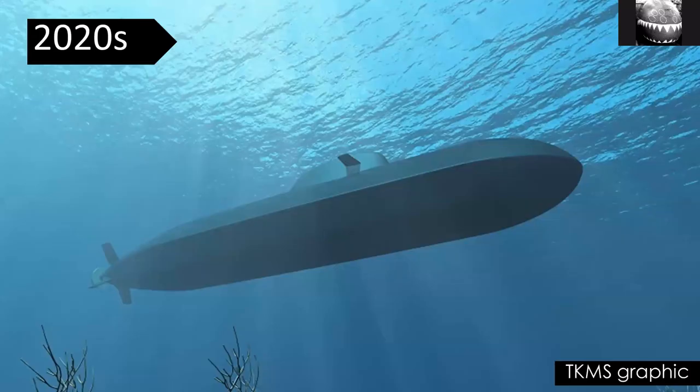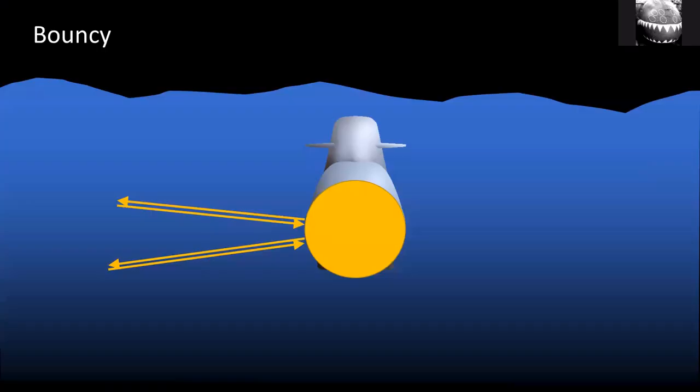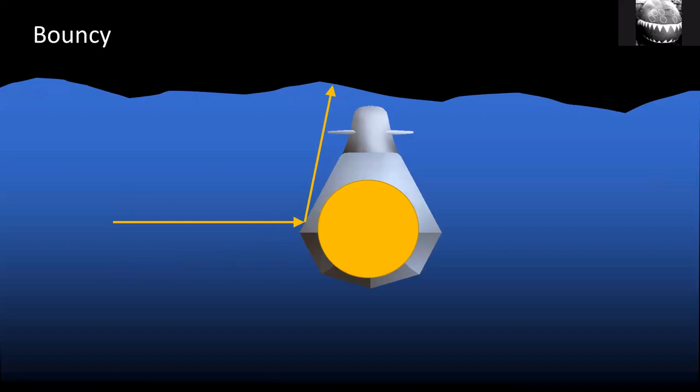But it's only now that we're starting to see submarines that are shaped to deflect incoming active SONAR in a similar way that an aircraft deflects radar. The leaders, at least most visibly, are the Germans, with the Type 212CD — which is what this image shows. How this works is essentially the same as aircraft. The regular Type 212 has a cylindrical pressure hull, and whichever angle the sonar comes in, some of it will be deflected back to the sender in most cases — just like a normal aircraft. However, if you put an exterior hull around that cylindrical pressure hull with angles, then instead of bouncing back you deflect the sonar in other directions — just like a stealth aircraft.